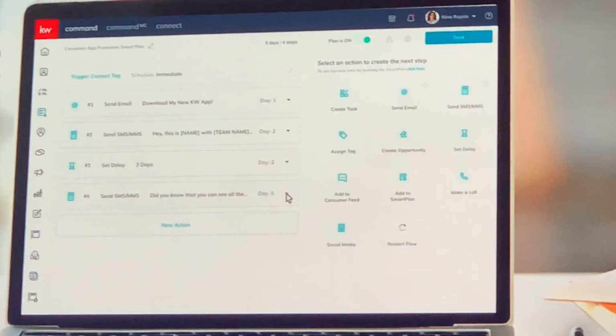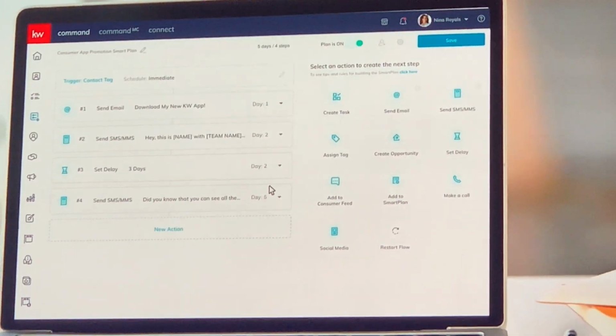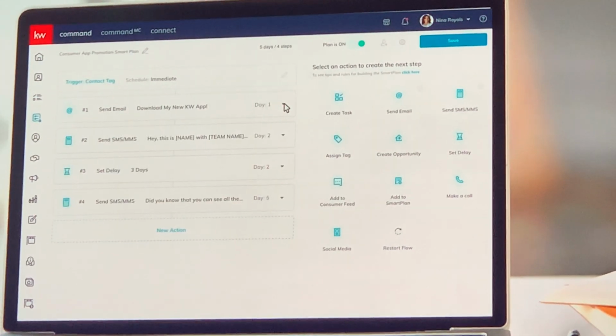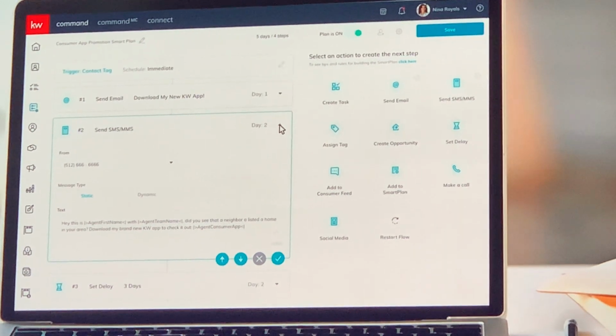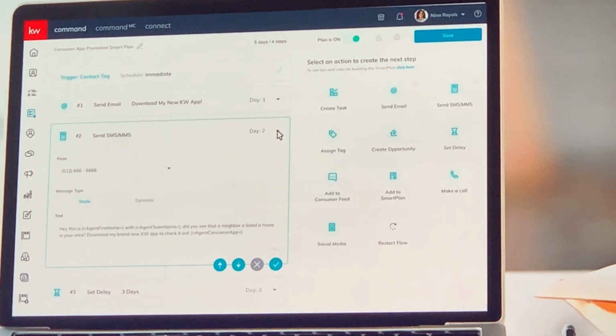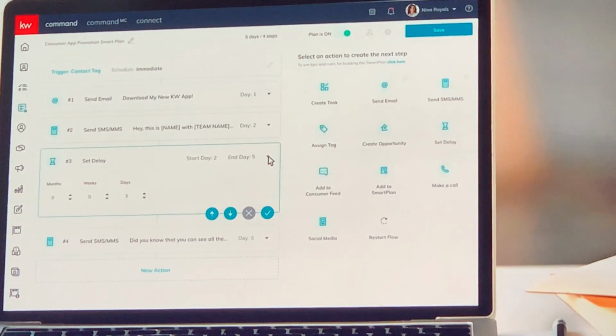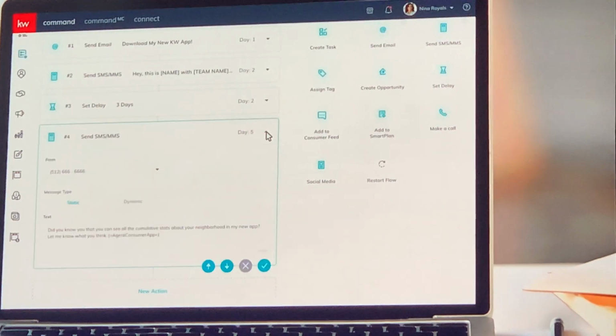I mean, you have the ability to go in and create automated workflows, not just for lead generation, but for every aspect of your business. The biggest miscalculation that realtors are making today within our company is they think smart plans are limited to one thing. It's gonna help me follow up. It's not. It's designed to be there to make everything that you're doing easier.